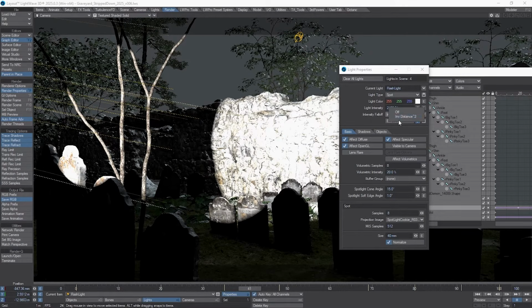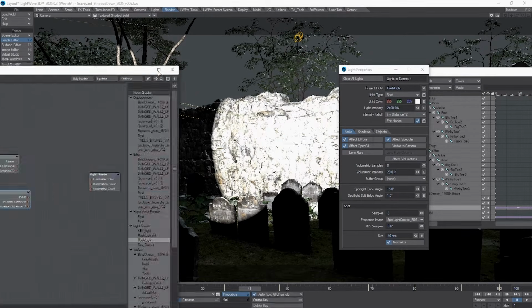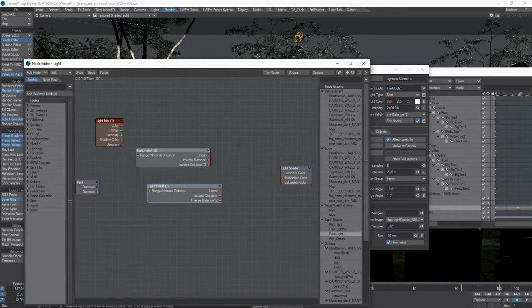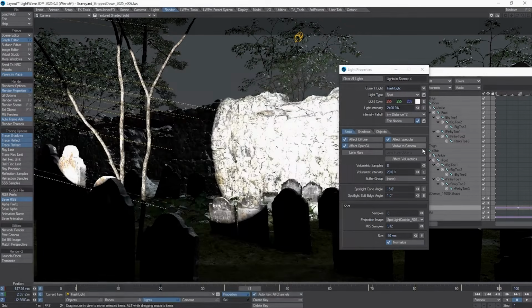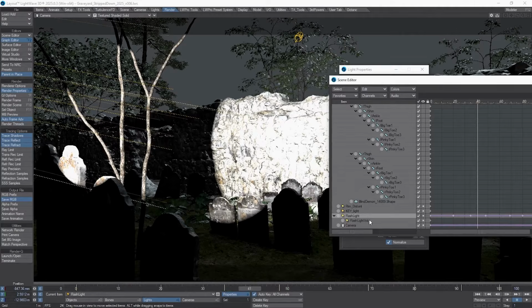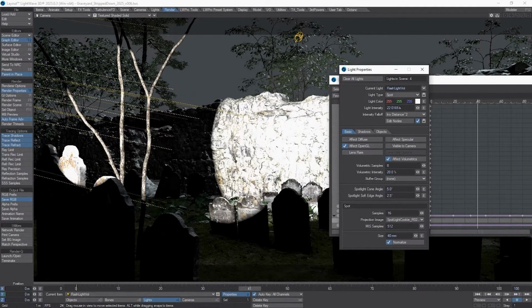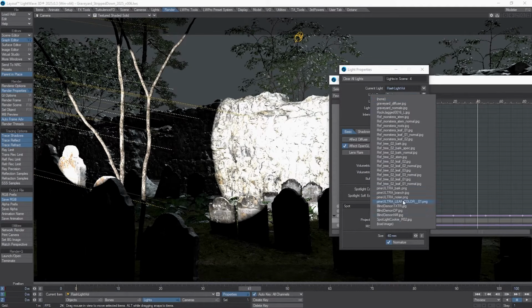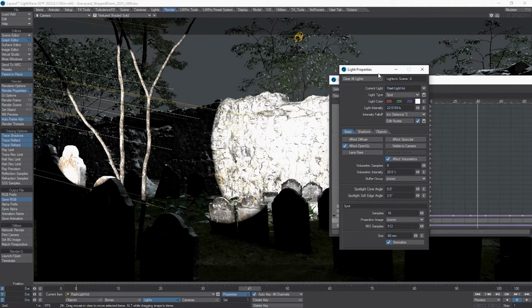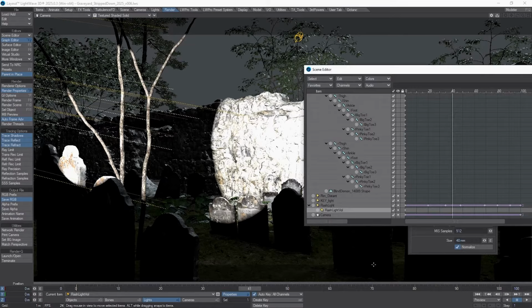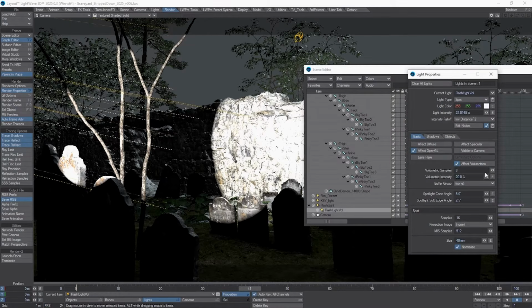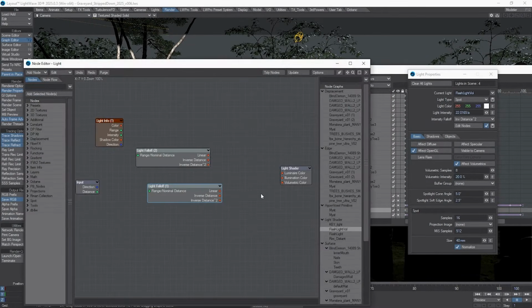So let's go and take a look at our edit nodes. There's nothing in here really. I was doing the volumetric settings in this light, but I decided for maximum control to separate it out. So let's go down to the other light and also make sure that it has either the spotlight cookie selected or no selection so that it doesn't affect the light that's being thrown through it in a volumetric sense. Now this one does have some volumetric settings. It does have effect volumetric set, and it does have the same node setup, but it's actually not connected to anything. I don't actually need to use the volumetric light tools in here to get something that I want.